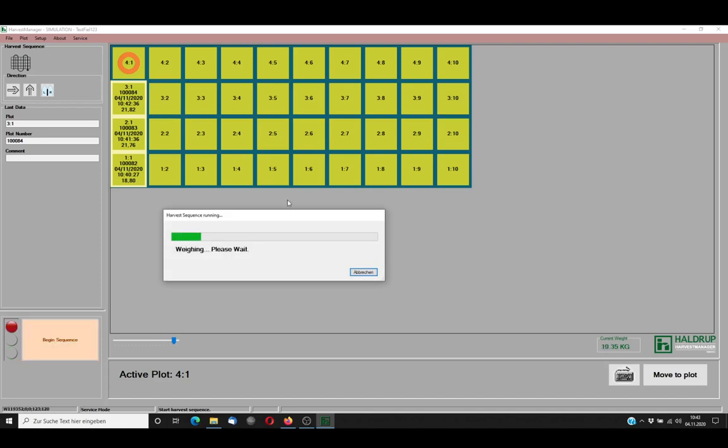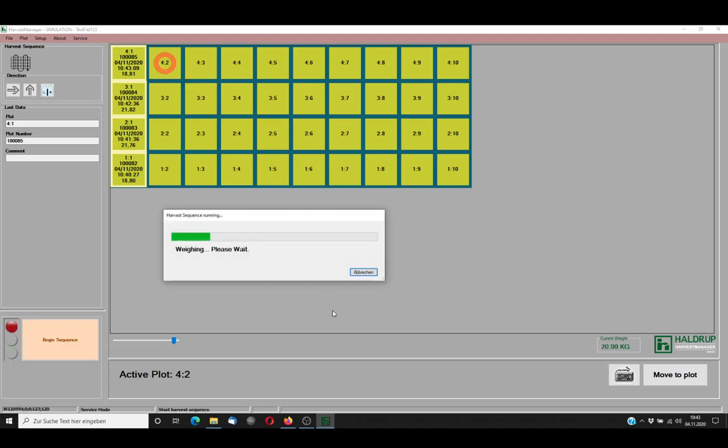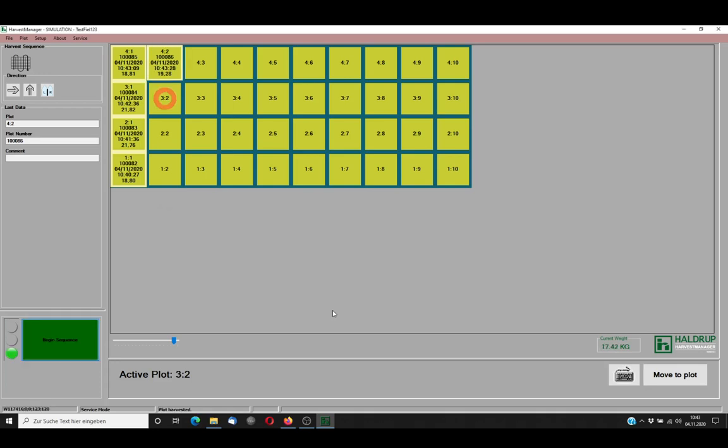So that's basically how we can use Harvest Manager in a very simple way. Drive with my combine to a plot, cut it, and press the sequence button. On most combines or other harvester machines, we have the sequence button on our joystick, so you can leave your hand on the joystick and press this button to start the weighing and analyzing process.